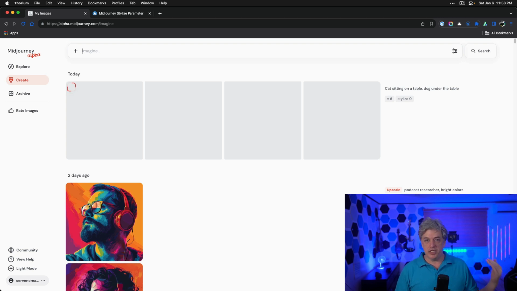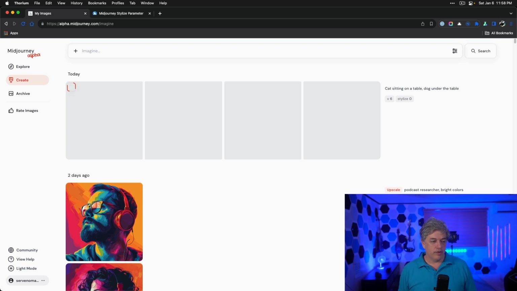One of the complaints about version 6 that people are talking about is that it wasn't still able to tell the cat is on a table and the dog is under the same table. It would kind of mix things up. So that's the first thing that we're testing here, the ability to do positioning and to see if that's been improved. Additionally, we're going to see what the range of stylization is.